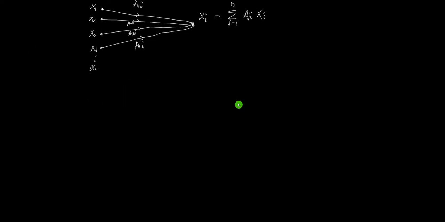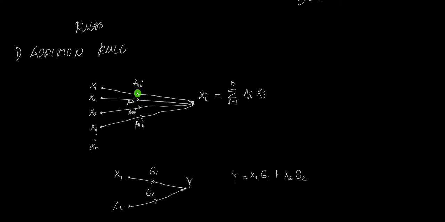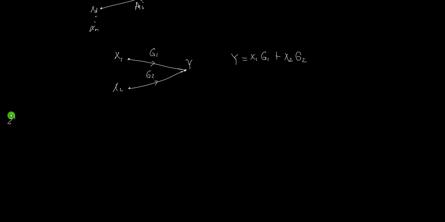If you have two signals, for example, an input x1 and x2, with gains g1 and g2, and let's call the output y. Applying the addition rule, y is equal to x1 times g1 plus x2 times g2. It's somewhat similar to the parallel blocks in a block diagram. You just need to add the effect of each of the inputs. So that's the addition rule. Number 2, the other way around, we call the transmission rule.